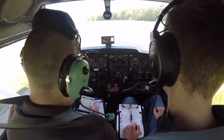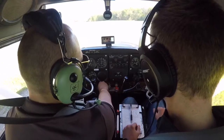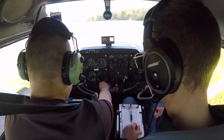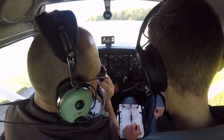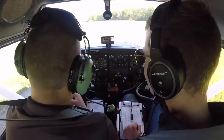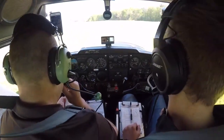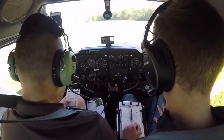Carb heat test. We're looking for an RPM drop as well here. Heard the RPM drop. That looked good. Engine instruments. The ammeter. We're getting good suction. The ammeter's down there, so it's showing about zero. Oh, there we go. Missed a switch. Now we're charging. Good catch. And that's the suction gauge we looked at.